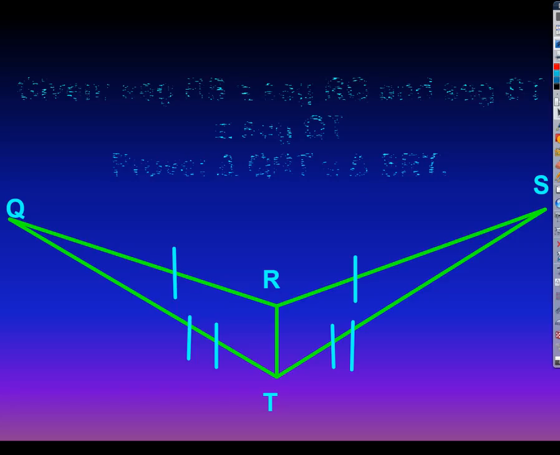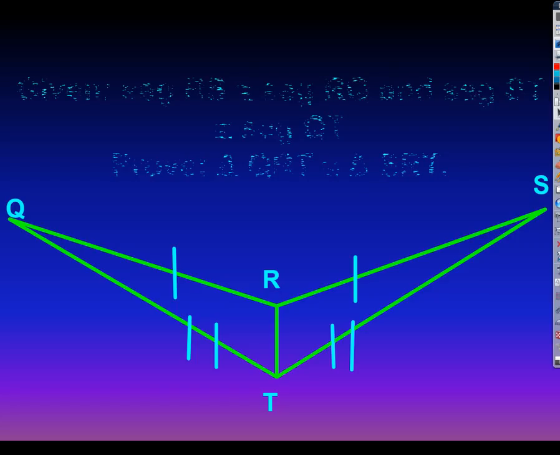Can I prove those triangles are congruent? I'm only given two things, so I gotta fill in, if I can, I've gotta add one more congruence. What would it be? Angle? Which angle? What do you think? Anybody see an angle? Q and S, they look like they're congruent, but I'm not told that. And I don't have any reason to support that. And maybe if I had parallel lines and I could use some of my chapter 3 stuff, but I don't really have anything to get an angle there, unfortunately.